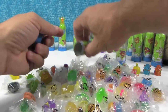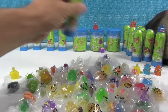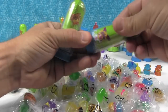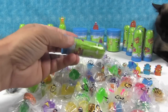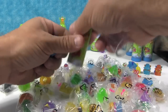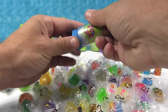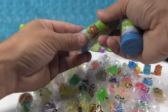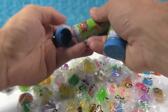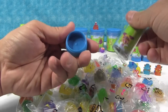And I know that there's some other new lines of toys they're coming out with. So that's probably why all the stores are getting rid of Trash Pack. And that's a shame because it was a fun little line of toys. I thought they were very imaginative, if not a little bit gross. And they're squishy, which is fun. Shopkins are awesome, but they're not squishy.